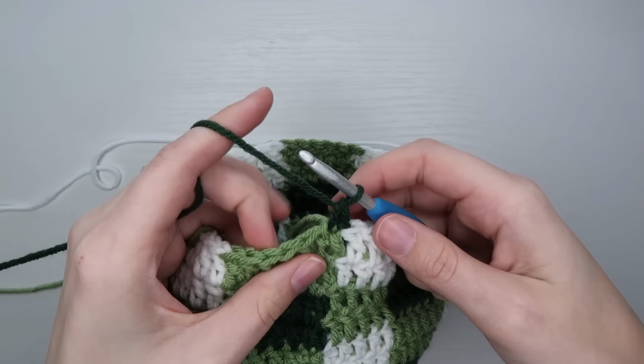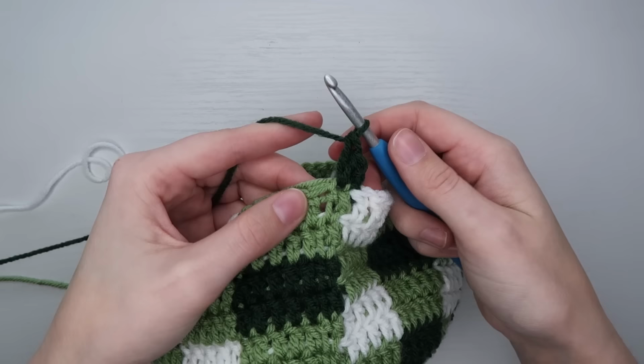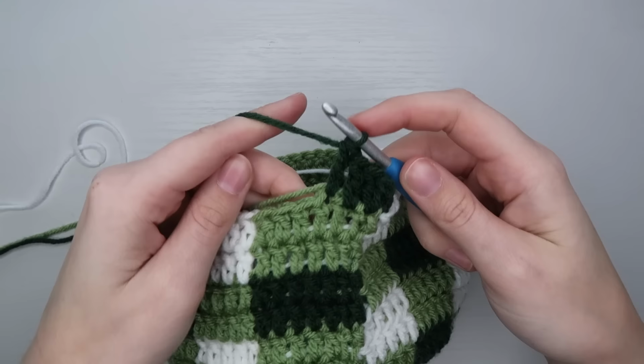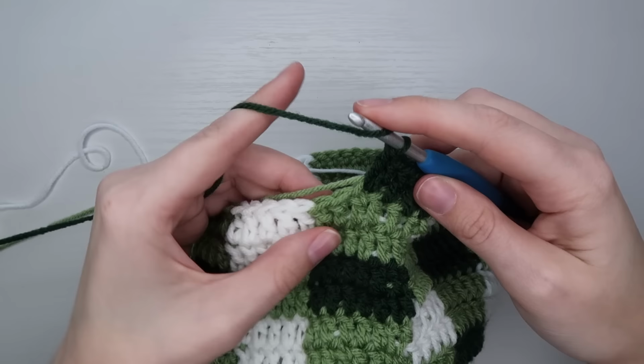So there's my first single crochet. I'm gonna do a stacked one on top of that, and that counts as my first double crochet. I'm gonna increase in the first stitch, so I'll do another double crochet, same spot. Then I'm gonna do 2 regular, 1 and 2, and then I'm gonna increase again. So 2 double crochets right into that same stitch, just like that. And then I'm gonna do 2 regular in my next 2 stitches.